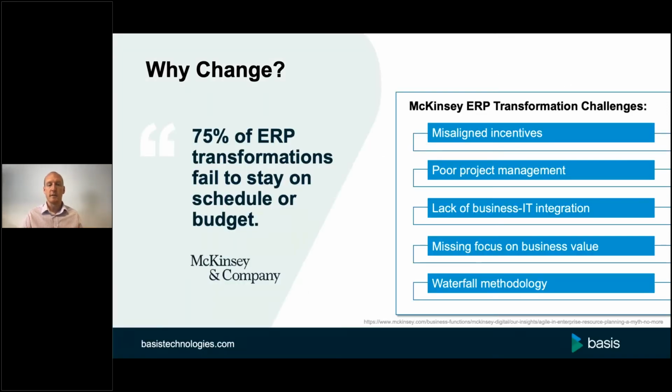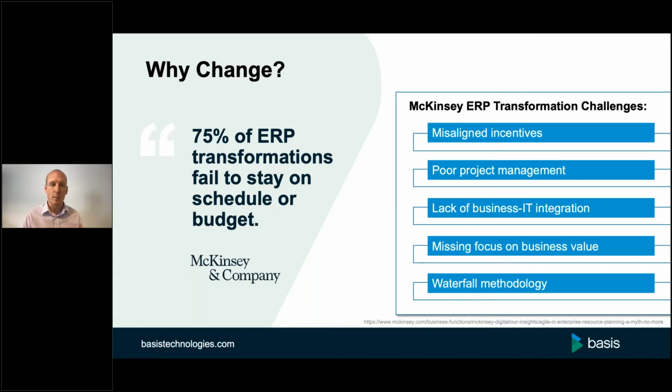And, you know, those are general statements that I'm sure nobody on the call would be surprised to hear, but there is some validation of that in a recent article from McKinsey, where they were looking at larger scale ERP transformations. But of course, this would apply to big SAP projects as much as anything else. And they concluded that 75% of those ERP transformations fail to stay on schedule or on budget. So we're late and we're over time.